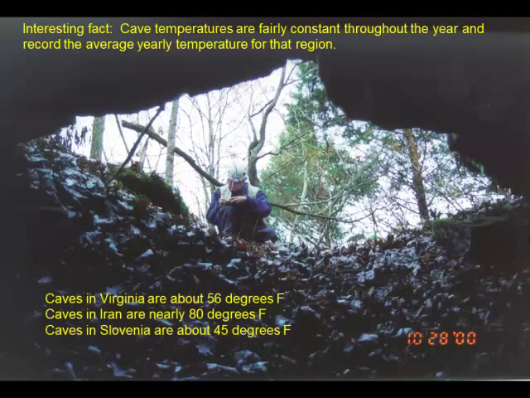The ones I'll go in. So the thing about a cave is that the temperature in a cave is fairly constant. You go to like Luray Caverns, and they always tell you the temperature is about 57 degrees or whatever. That is actually a good proxy for what the average temperature of an area is. It's a good climate indicator. So in Virginia, the average cave is about 56 degrees Fahrenheit. And if you take your highs and your lows all year long, that's what you're going to get.